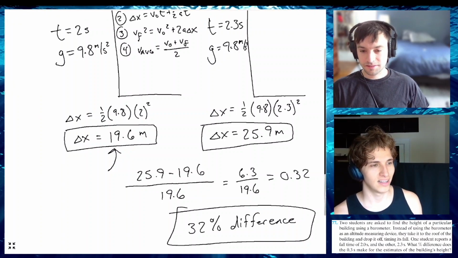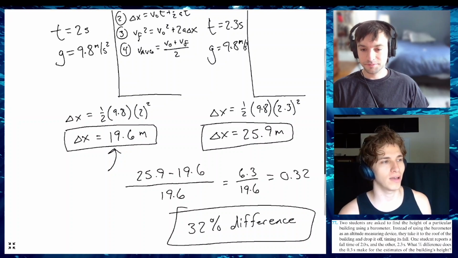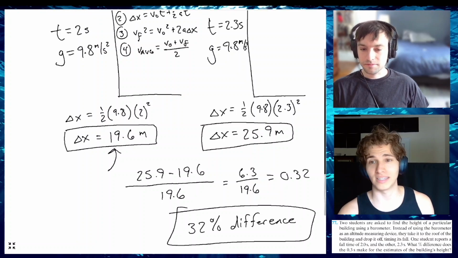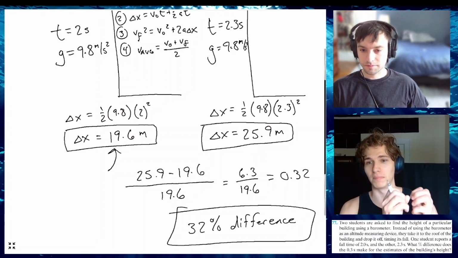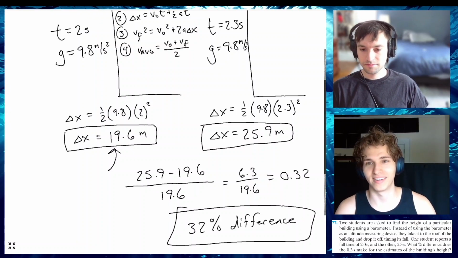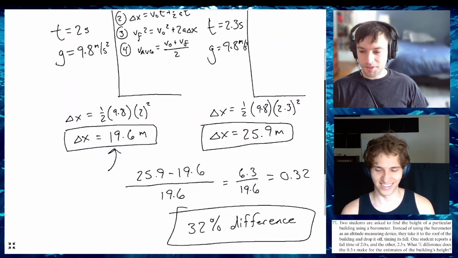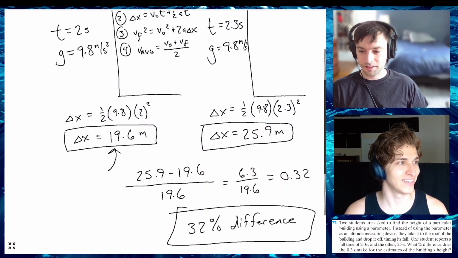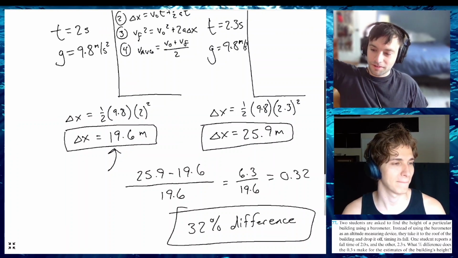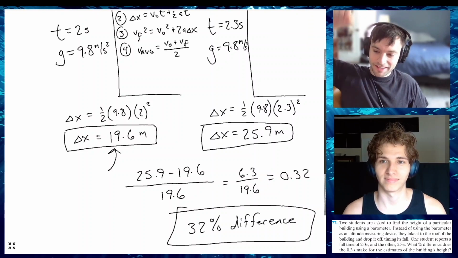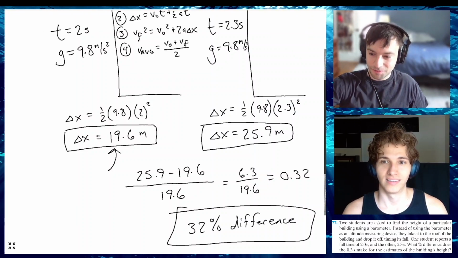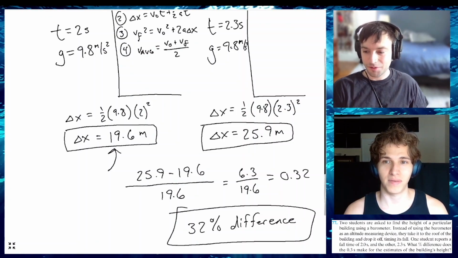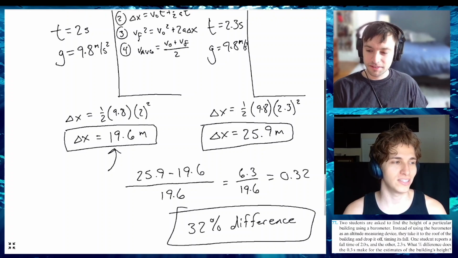Assuming that the difference in time of the barometer falling wasn't because the first time it fell, it completely shattered, and the second time they were really dropping pieces of barometer that floated down. It's interesting, they dropped the same thing from the same height, and there was a 32% difference. That's a huge difference. I'm wondering, did one student drop it with his hand held high, and the other person dropped it from the top of the building, but not any higher? Maybe that was the margin for error. Maybe one kid chucked it down.